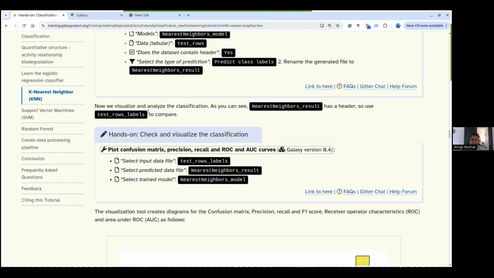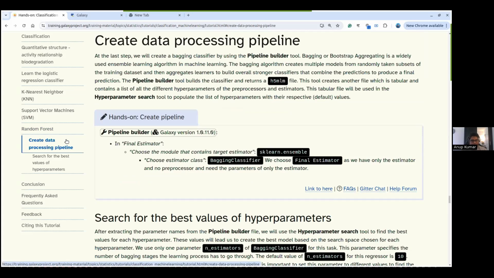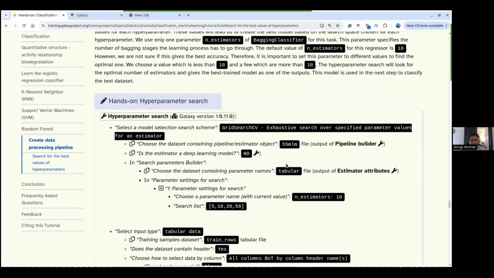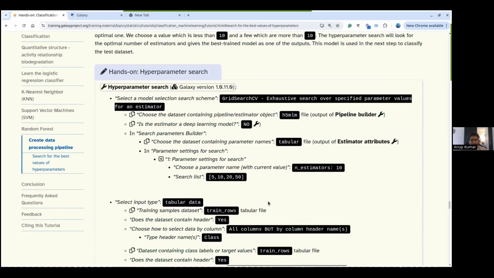We were discussing the parameters of the hyperparameter optimization tool. Then we go directly to the tool here. And we see that in this parameter settings for search, we can specify different hyperparameter values.